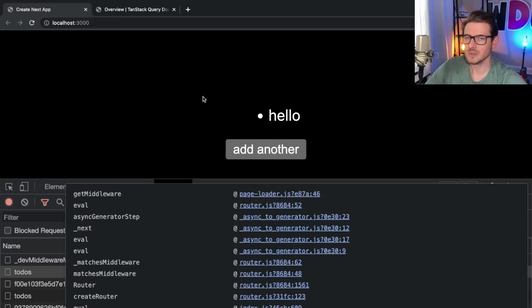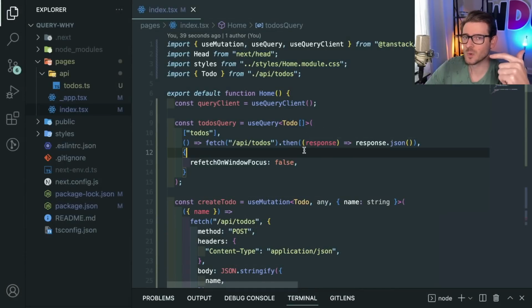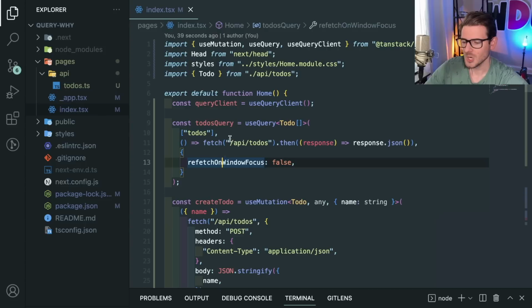You don't want to refetch all that data again. It's already there. You already know what it is. And it's probably going to be the same, like the data probably isn't stale because you haven't done anything, right? So if you click the back button in your browser, it makes sense to just fetch data from the cache. And then behind the scenes, React Query is going to make a request and then refresh your data, right? So it kind of does a background process refresh, which is pretty useful, right?